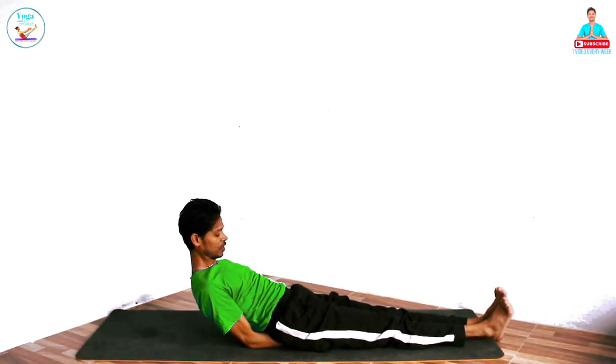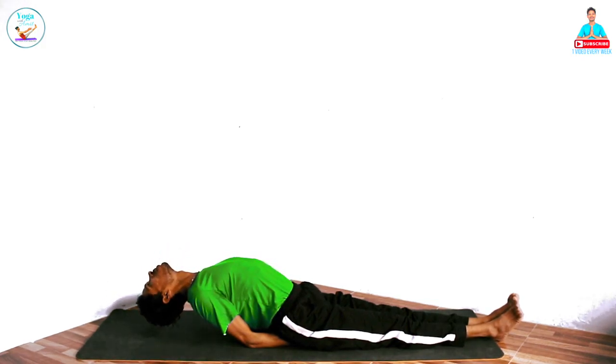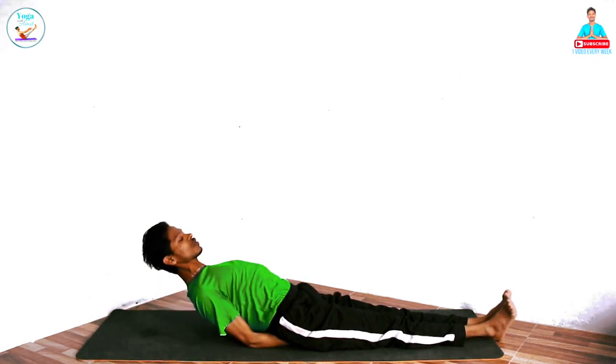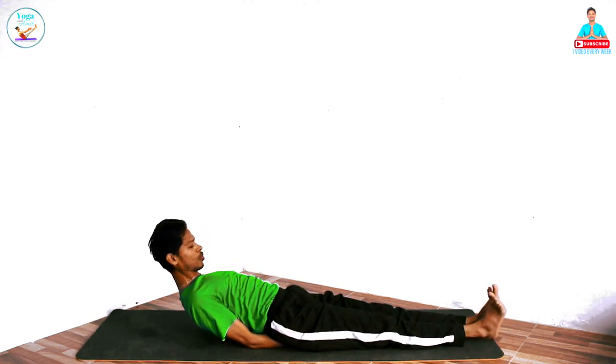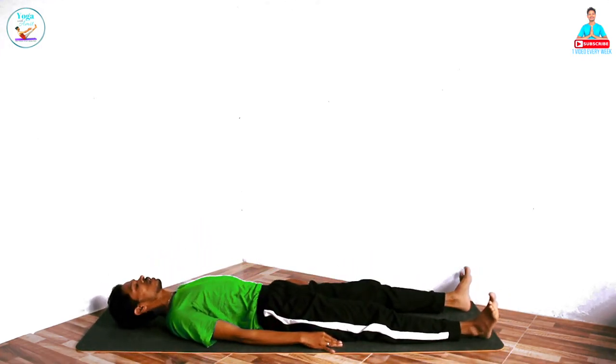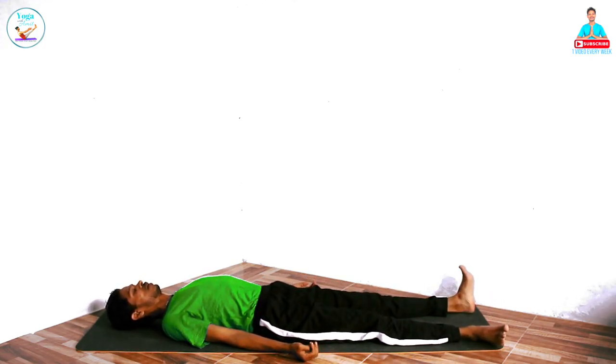Now inhale, lifting your chest out and dropping the top of your head on the ground. Good. Now inhale, lift your head back up, look at your toes and drop your body down. And bring your feet apart, hands apart, palms facing upward toward the ceiling. And let go.